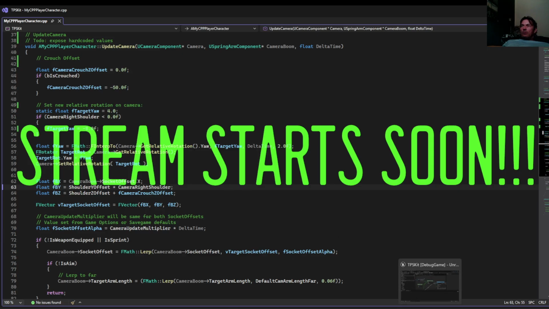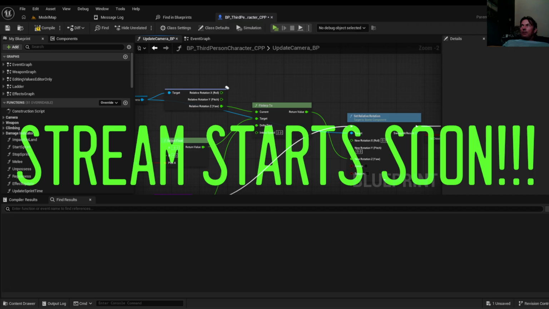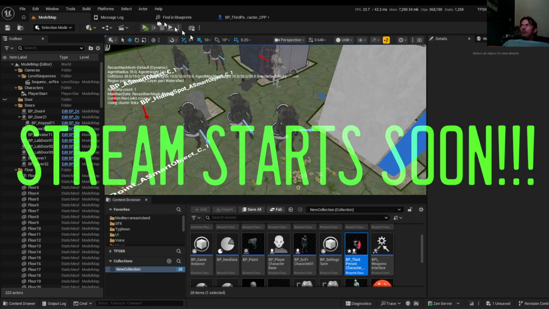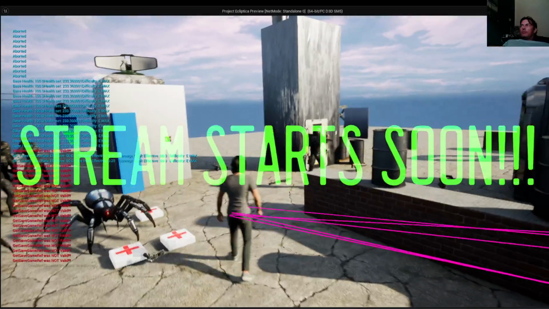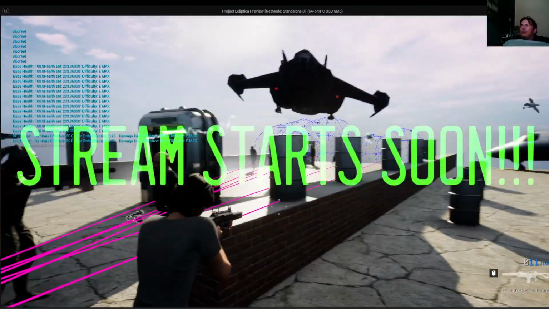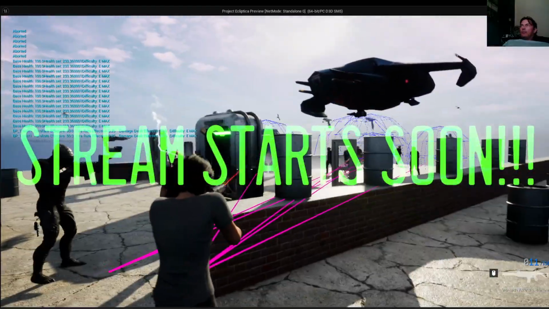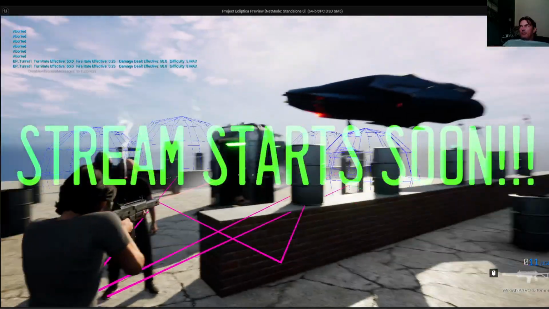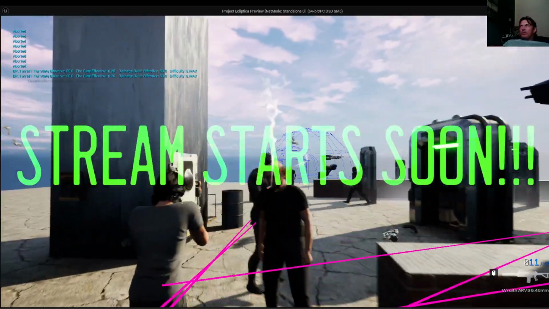So what I'm going to do is, well, this is how it's going to compile. This is what it does. Those pink lines are AI stuff. Ignore those pink lines and those blue spheres.